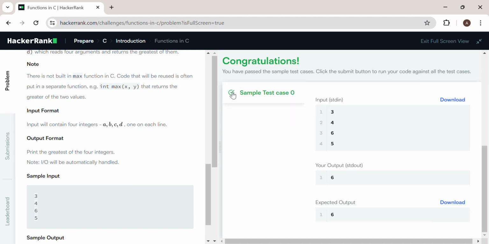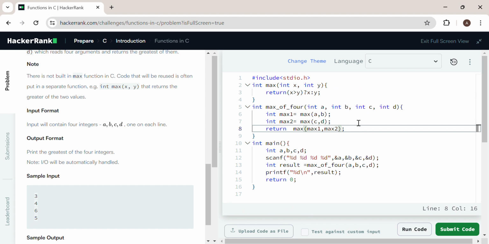Yeah. So congratulations, we have passed the sample test cases. So like you can see, why did we use the function max? The function max takes the two integers x and y and returns x if x is greater than y, otherwise returns y. So in this max function, what we did was int x comma y. What does x greater than y question mark x colon y say?